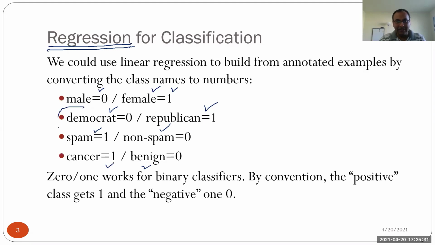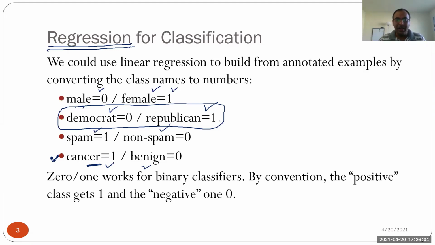Here it depends. It is up to you whether you want to give Democrat as 1 and Republicans as 0. It's up to us what we want to predict. Do we want to predict whether this guy is Democrat, or whether this guy is Republican? So it depends on the problem that we are solving. Here we are interested in finding whether this person has cancer or not. So whatever you're looking for will become the positive label, or you can label that as 1.